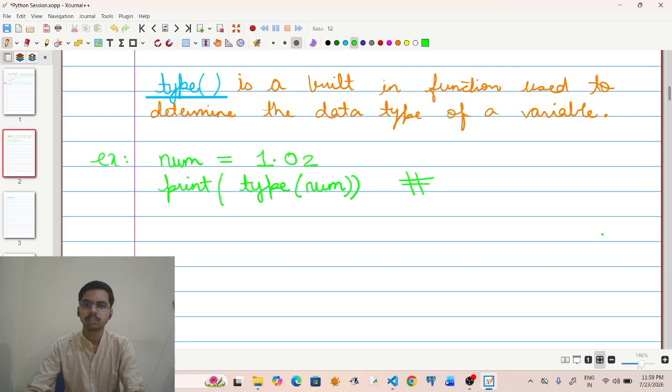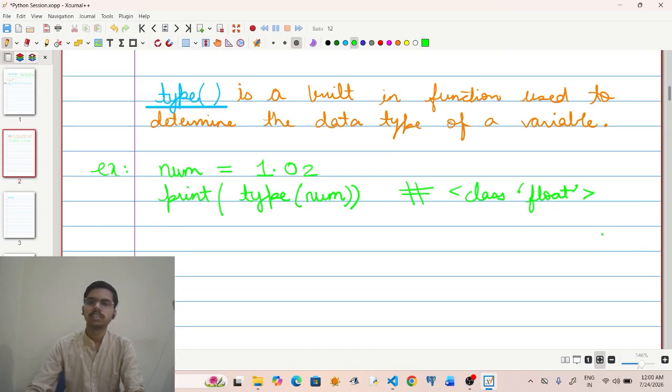Since 1.02 is a floating value, the result will be something like this: class float. You do not have to worry about class for now. When we study object-oriented programming, I will properly explain what a class actually is. But just keep in mind that there is float written over here, so it is a floating value.